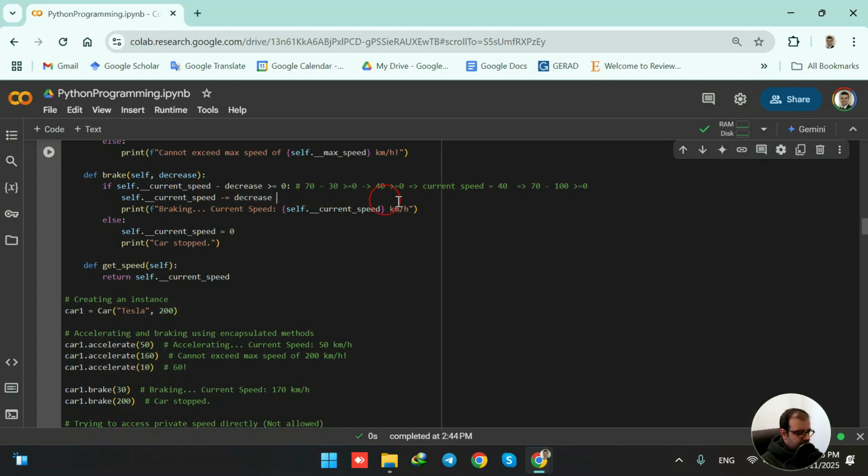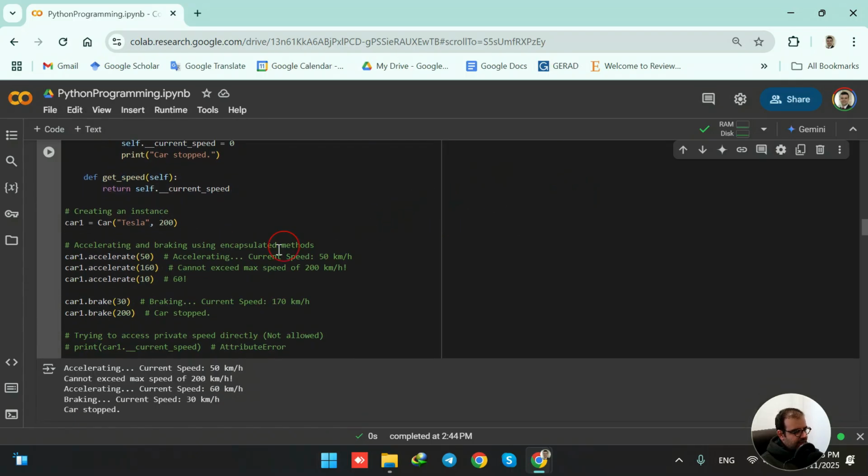So current speed equals 60 minus 30, which is 30 now. We decreased it, and we are going to show this message, breaking, current speed 30.